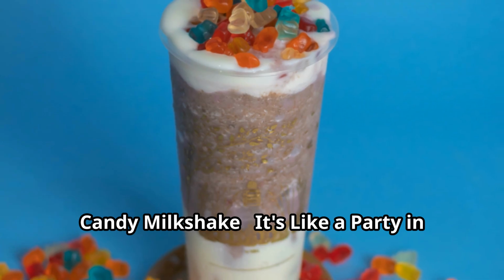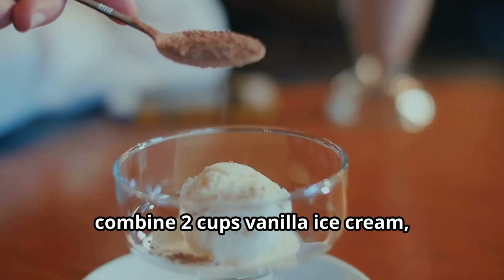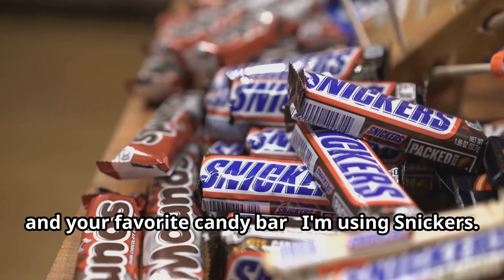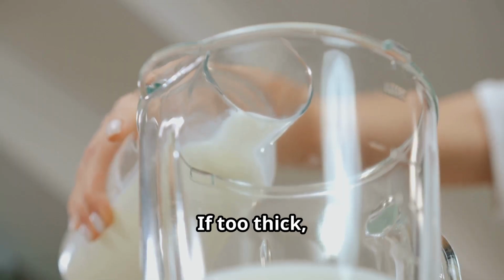Candy milkshake. It's like a party in your mouth. In a blender, combine 2 cups vanilla ice cream, 1 cup milk, and your favorite candy bar. I'm using Snickers. Blend until smooth. If too thick, add more milk.